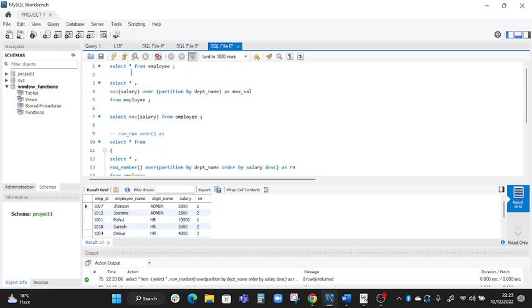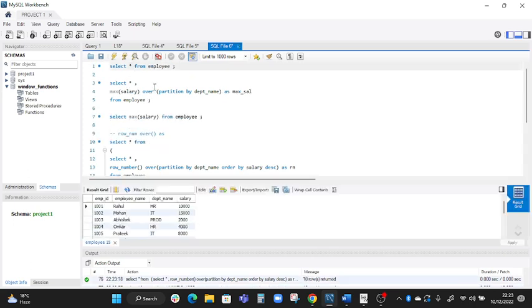Now, on this particular table, I'm going to give you a small problem statement. I hope everyone tries this now. Let's say I want to find the first two employees who joined the organization. I'll tell you what I mean. Let's say employee ID in each department. Sorry, I want to find the first two employees who joined in each department. For example, you see employee ID 001, he joined first, he joined second. So the latest employee gets the highest employee ID number, or he will get the latest employee ID number.